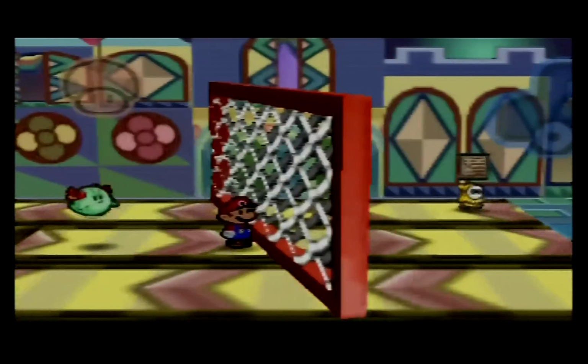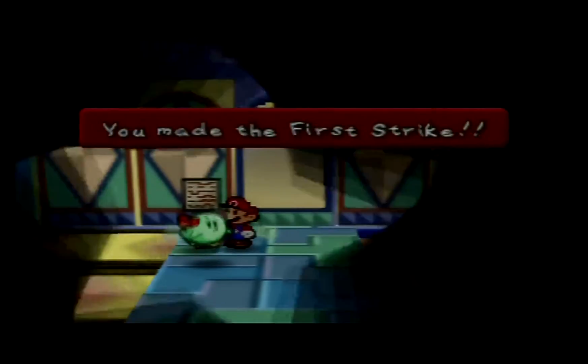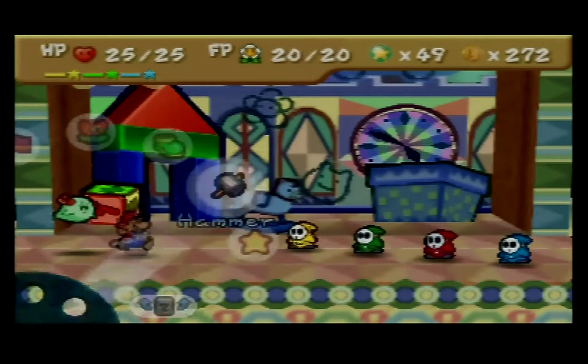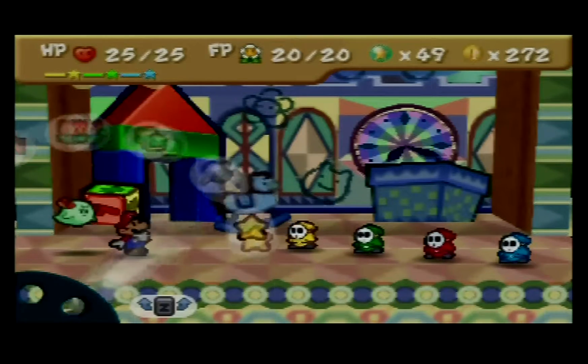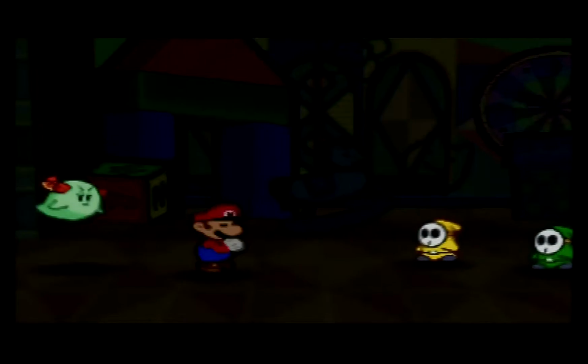Now, in order to get past this, you have to go invisible. You'll have to use that a couple times. This guy's holding a piece of paper. We'll have to see. Oh, shoot. I don't have a multi-target attack. Let's just do this. Get this out of the way really fast.